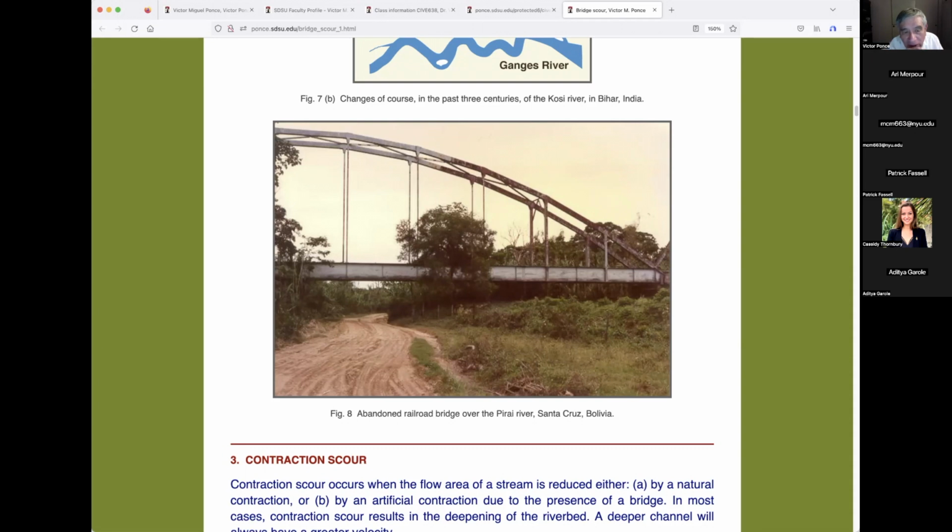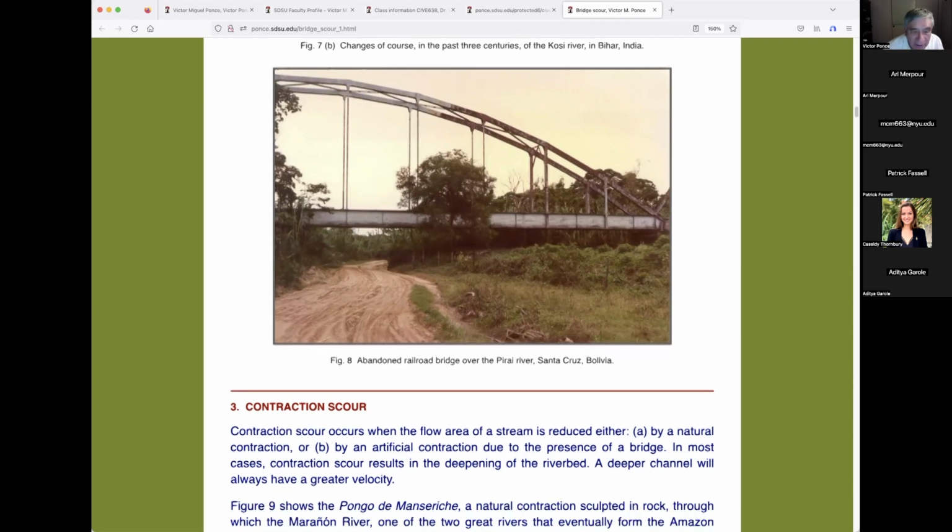to kind of prove that the Piraí was a very unstable river. It was not leveed, so it could move around. And I do not believe anybody in their right mind would try to levee the Piraí, because it carries so much sediment that eventually it will do something bad.